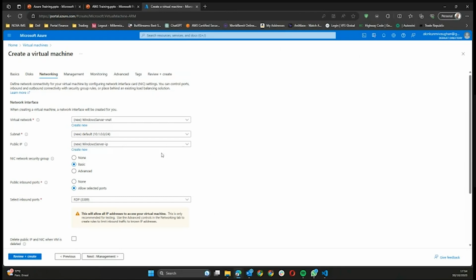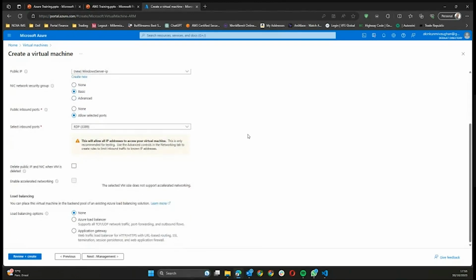Okay. If you're in an organization and you have specific IP rules, you can always create new ones and make sure that they're there. Or if you already have a virtual network set up for your organization, you can use any of this. All right, so we're just going to leave it as the default. On your end, you probably wouldn't have any other option, so we'll keep it at that. We'll scroll down, we can leave it all at default. That's fine.